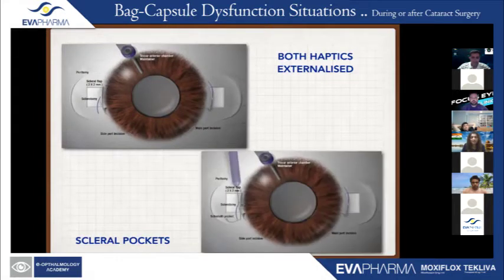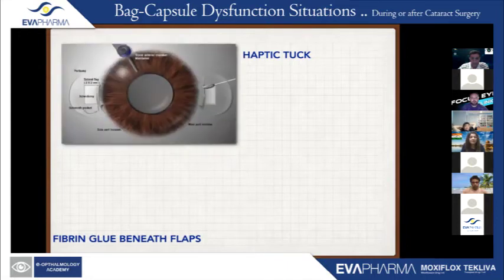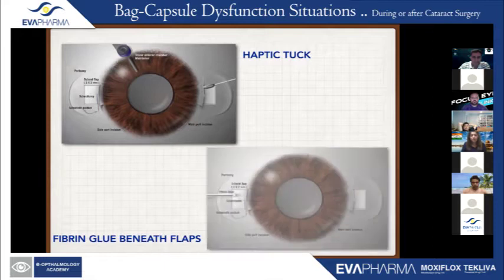Once you have these haptics on either side, you need to tuck them, and that is where you create the pockets, which were originally described by Dr. Gabor Scharioth. You tuck these haptics inside the scleral pockets that have been created. Tucking has to be done quite well, which I will highlight when I showcase the video. Tucking is the most important part, because it gives strength to the intrascleral fixation with the glued method. And then you put in the glue.